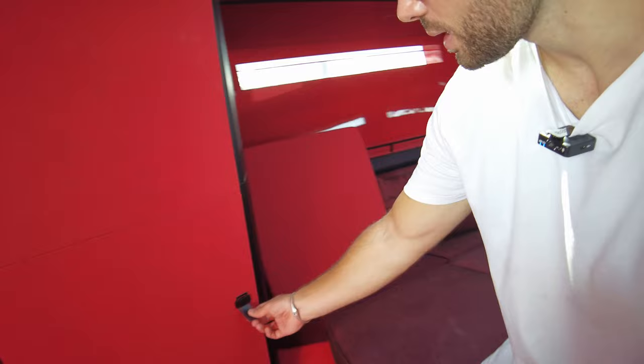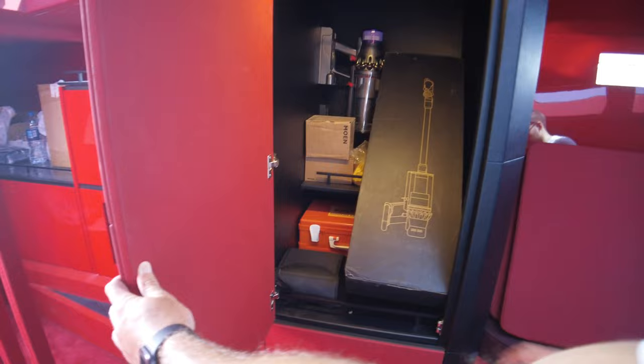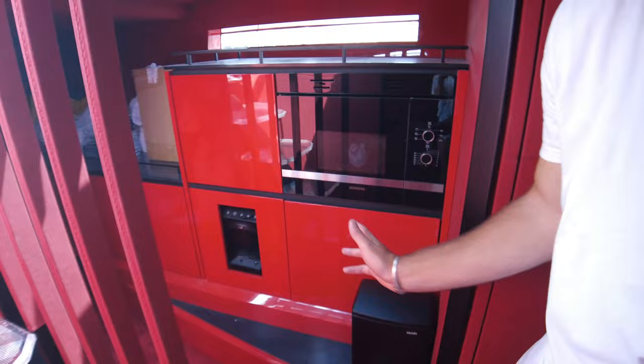I need to actually find the light in here. Can you see it okay? It kind of is coming lighter. It's basically black hardware. Yeah, that's what I want to show you. Red. Put the sunglasses back on. You've got storage under the bed as well. Yep, you can see that there. Then over this side, look at this. Quite a cool and unique little opener. So you've got space for actually a Dyson Hoover in there, as well as loads and loads of other storage. Yeah, more storage, then another little kitchen area. Yeah, come on through.